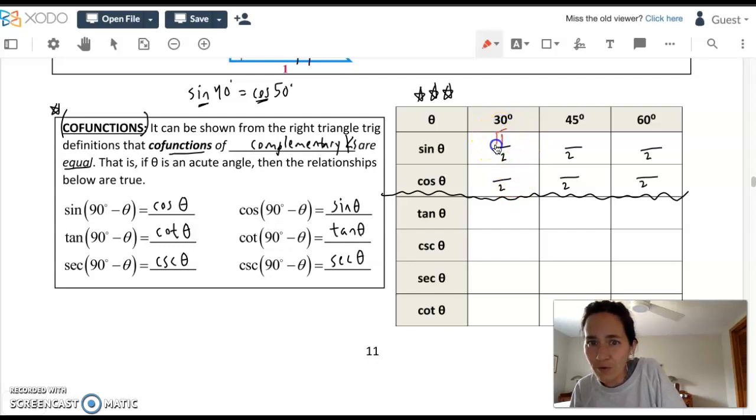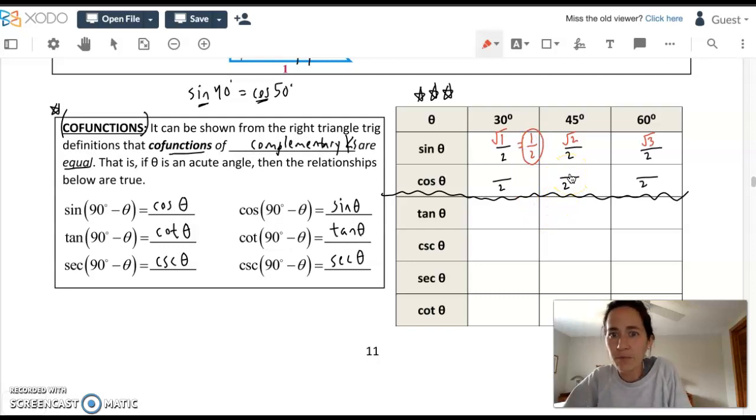This one's the square root of 1 over 2, even though I wouldn't really write it that way. The next one's the square root of 2 over 2, and the sine of 60 is the square root of 3 over 2. So it's like you're just counting up with square roots, 1, 2, 3 for 30, 45, and 60 on this table. Now again, I wouldn't put the square root with the first one. I would just call it a half, but you get the pattern.